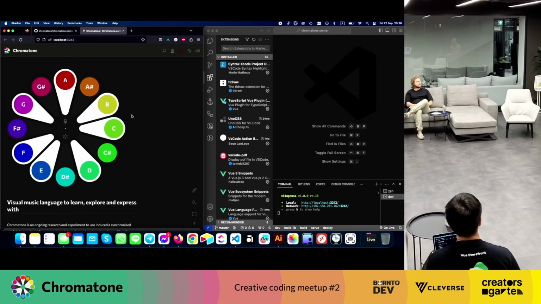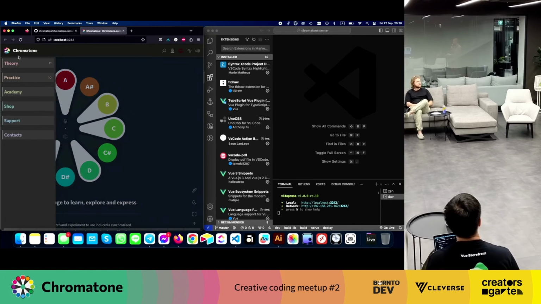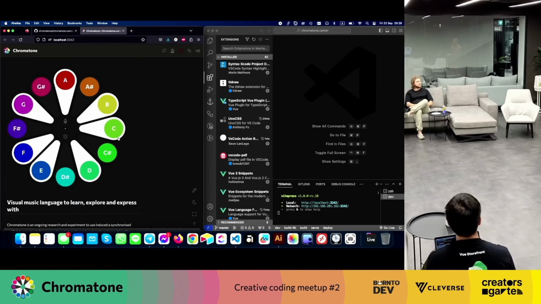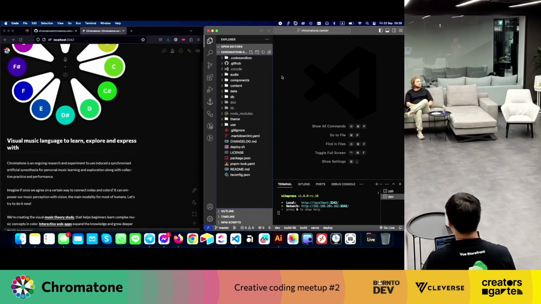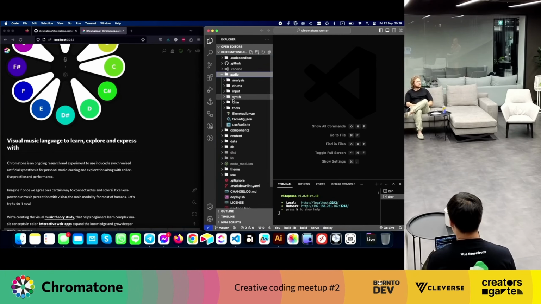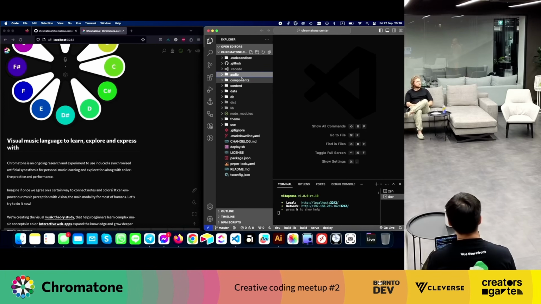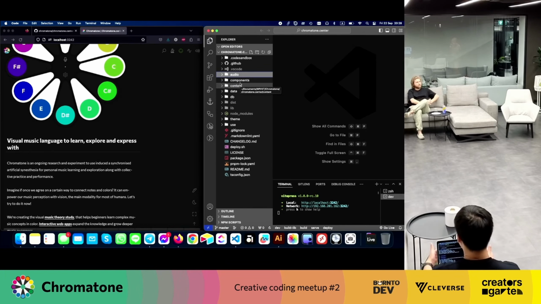Then we have this server running, and then this website is locally hosted, and we have the pleasure of hot module replacement, so we can just edit any information on this site. And let me show you the code structure a bit, so you can be more familiar. So there is this audio folder. There is all the audio engine stuff, but for new audio engine that is still in development, and I will show you. This is another request for today.